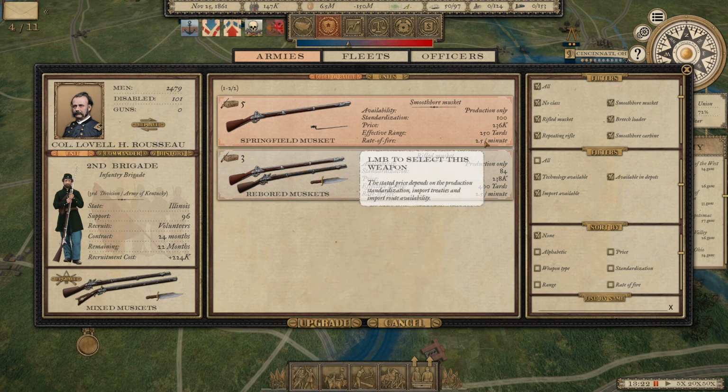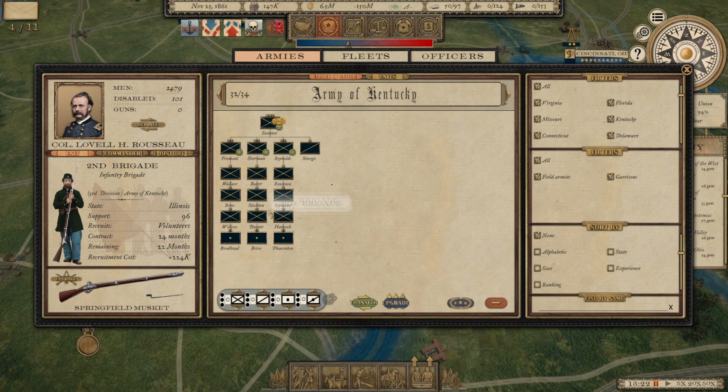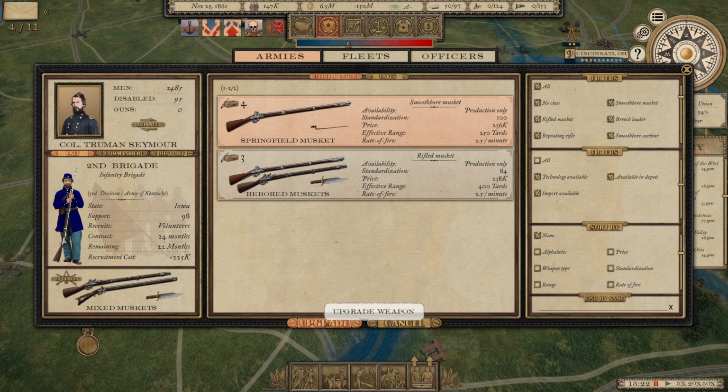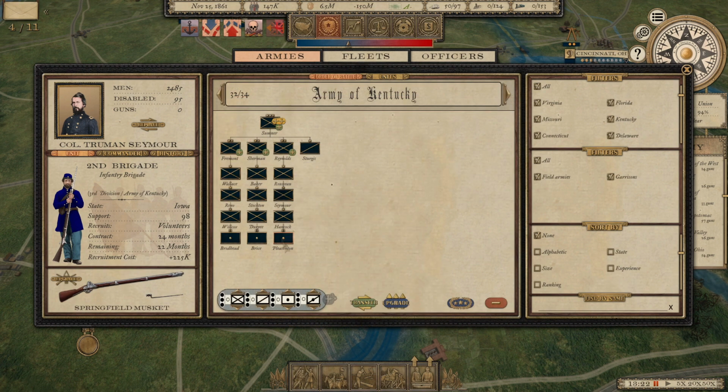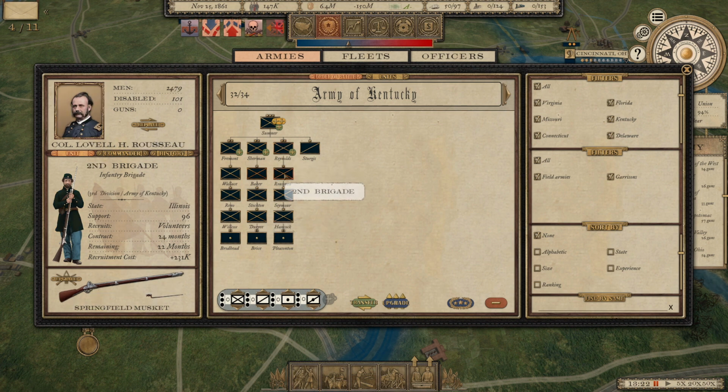250 range, 2.5 a minute, 100 standardization versus 84 for the rebore. So the rebore have 150 yards more range. But I don't know. My issue with the rebore is they're kind of supposed to just represent random weapons that are not army issue or that have been rebored at some point, but they're all different calibers and things like that. So the quartermaster in me says you keep uniformity. So I'll keep these 3 brigades here under Sherman's division with rebores because that's uniform across the entire division. And then the 1st and the 2nd divisions will have the Springfields.